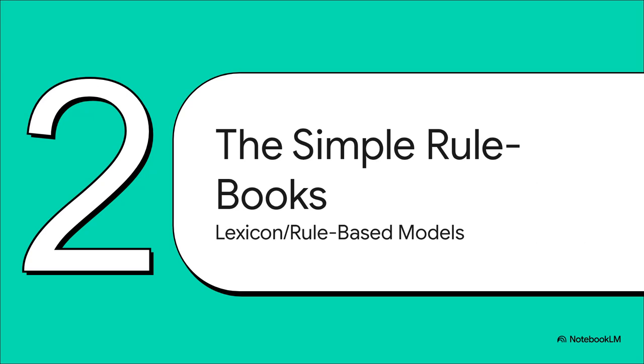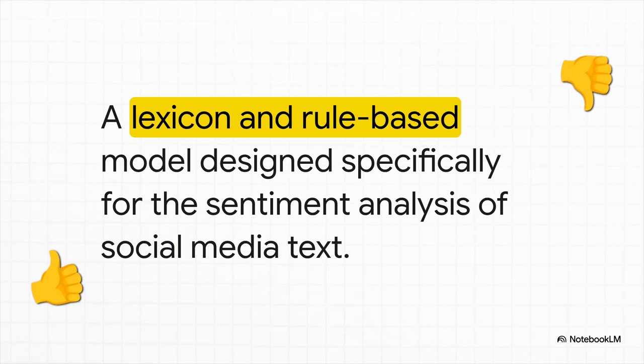All right, let's start with the simplest type of models. I want you to think of these like a little pocket dictionary. They don't learn or anything. They just follow a set of rules someone already wrote down for them. So our first model is called VADER, and it was built for a very specific purpose, to understand the messy, chaotic language of social media, with all the slang, emojis, and people shouting in all caps.